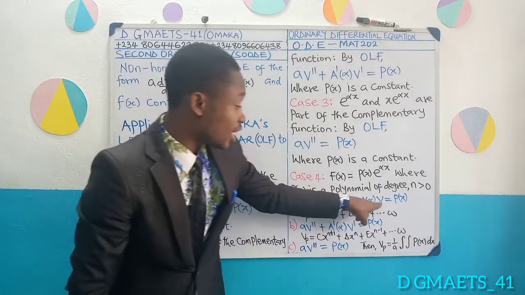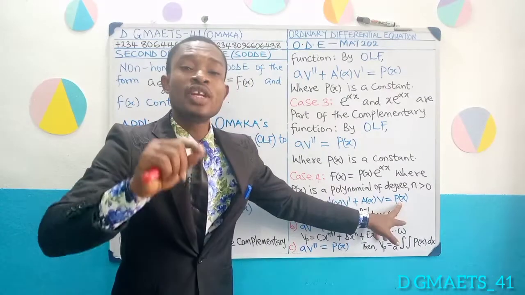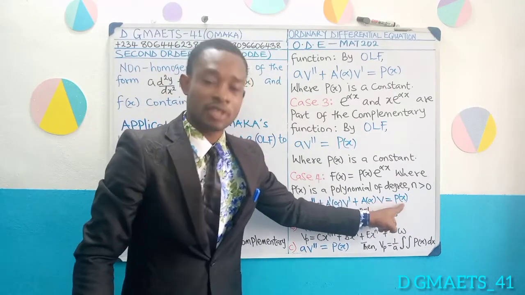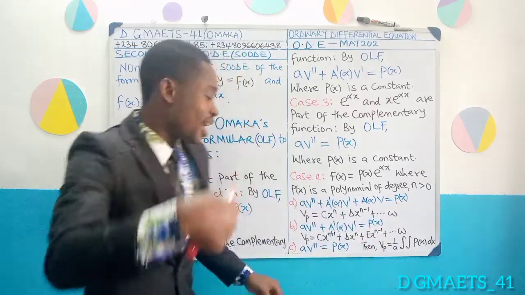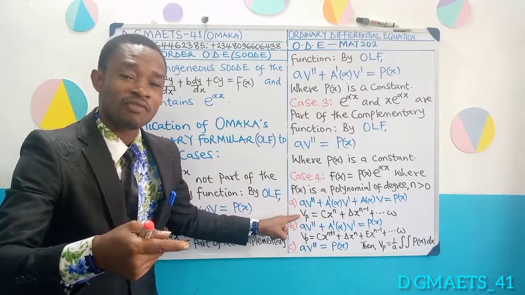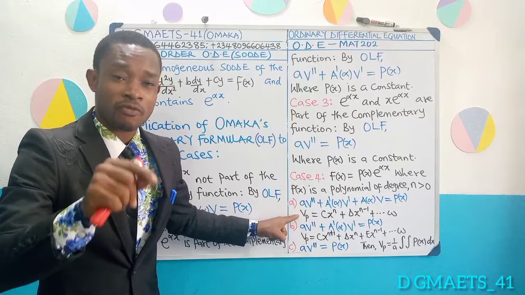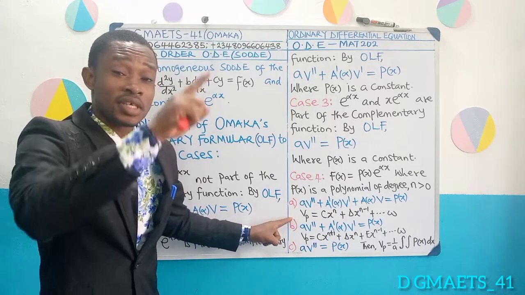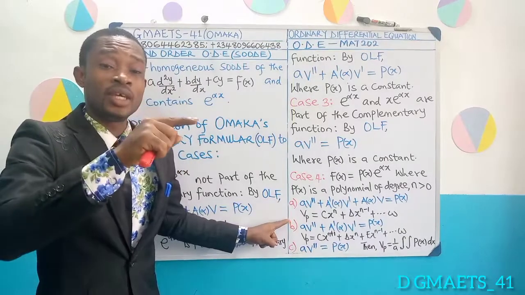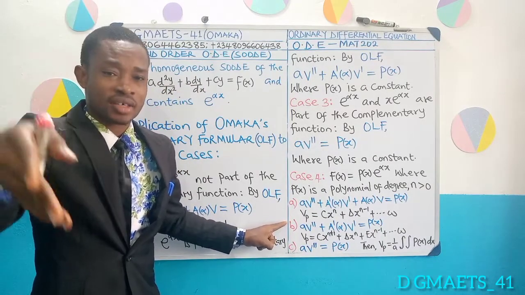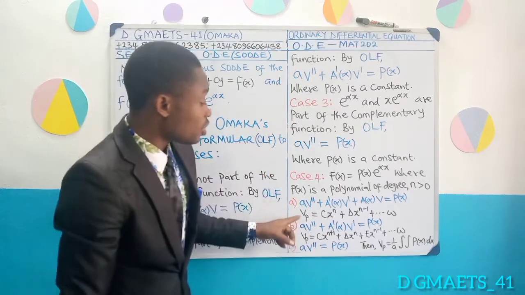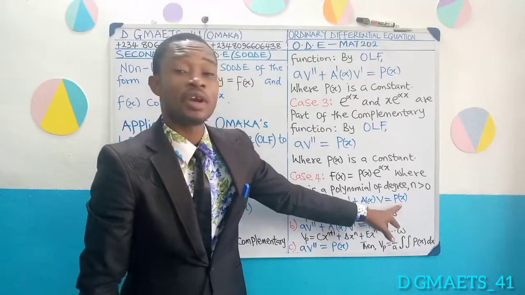Now, once this is the case, knowing that this is a polynomial, we need to generate the standard particular integral form of this polynomial P of x. And that is why we now have to seek the value of what? V of P. You recall that the general particular integral in this case is V subscript P exponential alpha x. In the previous video, I wrote that. Is that okay? So we need to get our V P considering the degree of this polynomial.